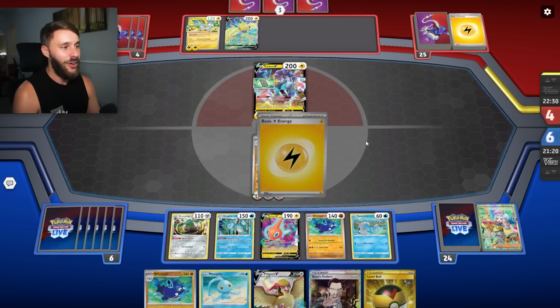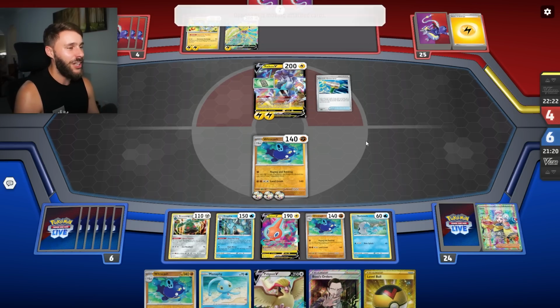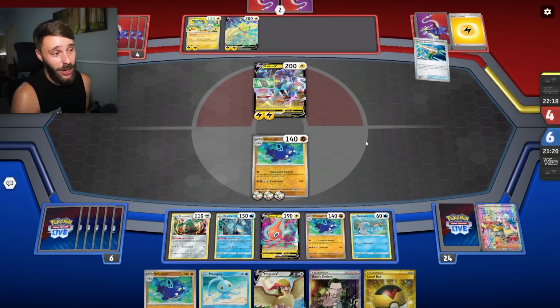They're going to get a Raikou V down, and they're going to throw an energy on the Raikou. Go for an electric generator here, and they do actually hit it, but it's actually helping us because it's thinning their deck.